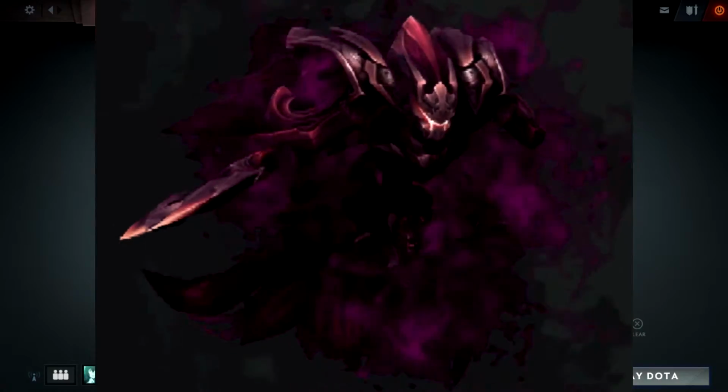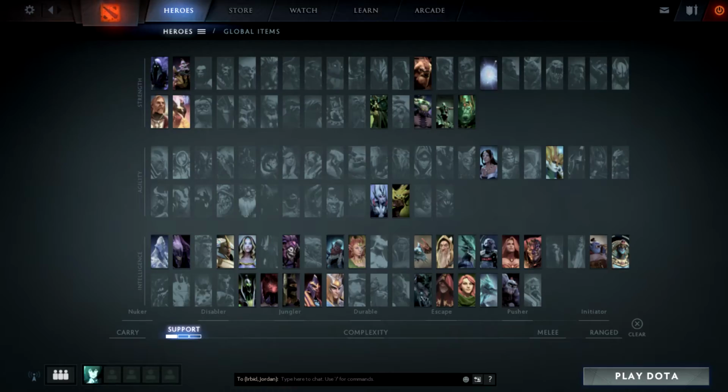Especially with Omni Knight and Dazzle, he can't be countered. If they pick Necro, he counters Spectre a little bit, especially late game, because it's easy to reduce the half HP of Spectre. So it's better to pick Necro versus Spectre. But if you have Dazzle or Omni Knight, it won't matter. Necro will be useless against it.